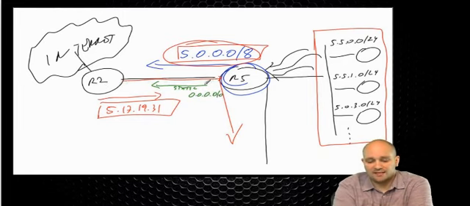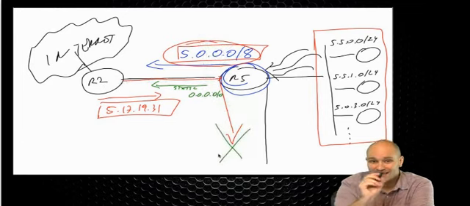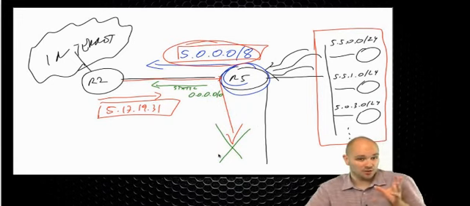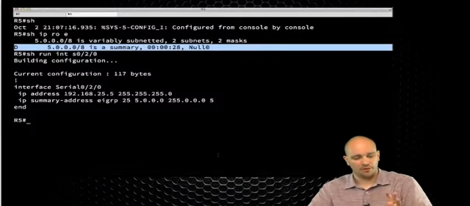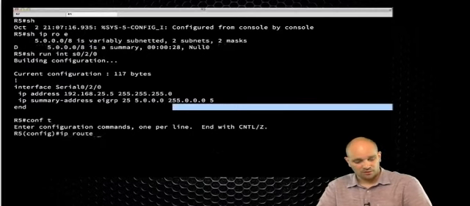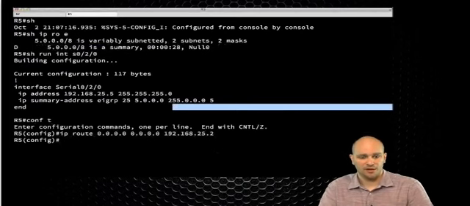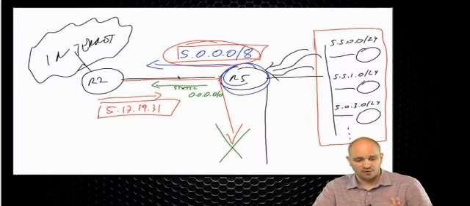Now, if we had that situation and we didn't have this null route installed, this route that will cause the traffic to be dropped here, let's take a look at what would be the situation then. So I'm going to go to my terminal, and on R5, I'm going to say that R2 is your default gateway to the internet. So this is the situation with the discard route.